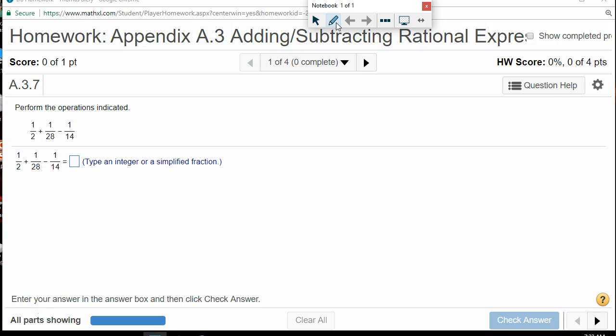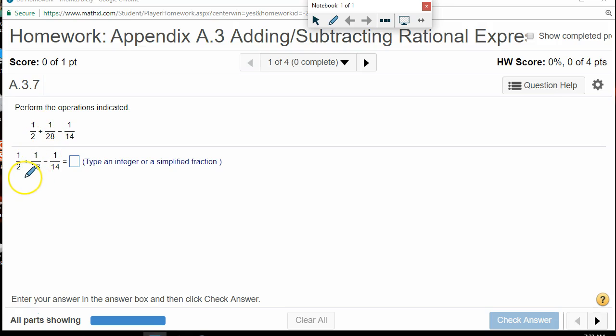So I'm going to show you with regular numbers first, and then we'll see how that applies into some of the more complicated rational expressions afterwards. So in this case, you can see that we have three different denominators, which means we cannot combine these yet. I'm going to have to find the smallest number that all three of these go into. Now in this case, all of the numbers can go into 28, so I can identify what each fraction needs to be multiplied by to equal 28.